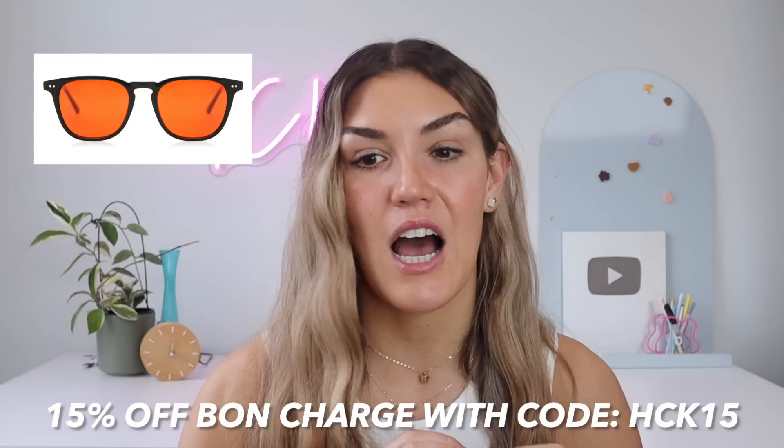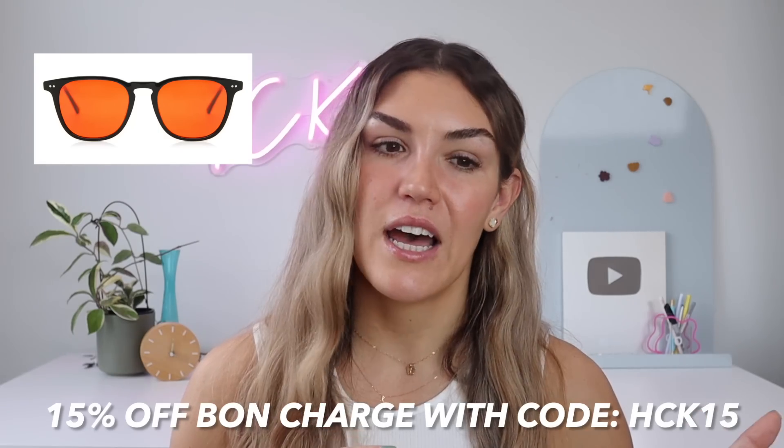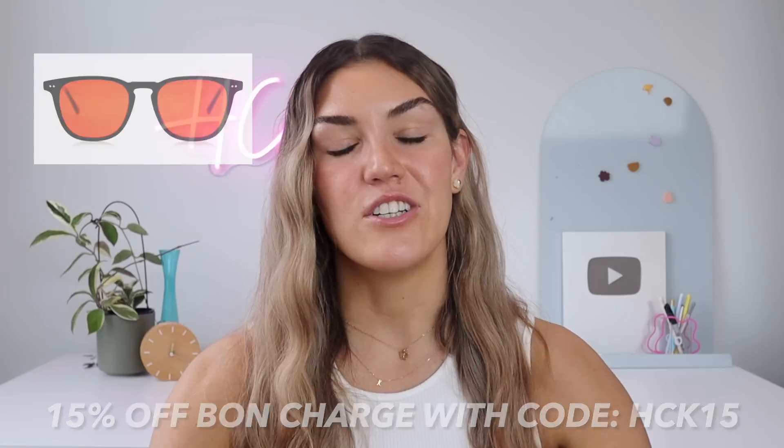If you're on your devices or watching TV in the evening, wear a pair of blue light blocking glasses. Light exposure after sunset can trick your body into thinking it's still daytime, causing cortisol and other energizing hormones to be released when they should be lowering — making it difficult to fall and stay asleep. Put on blue light blocking glasses after sunset, have a wind-down routine, and you'll sleep much better.